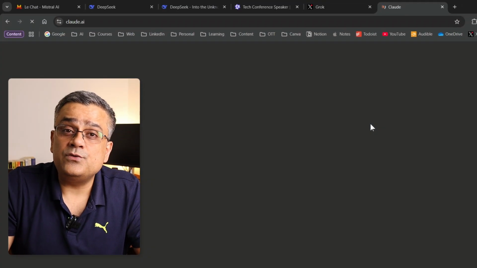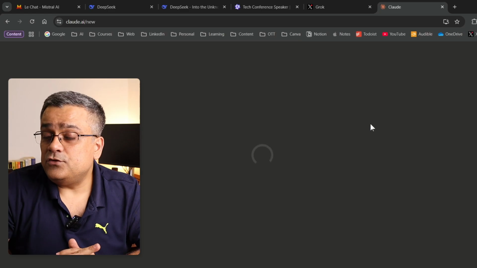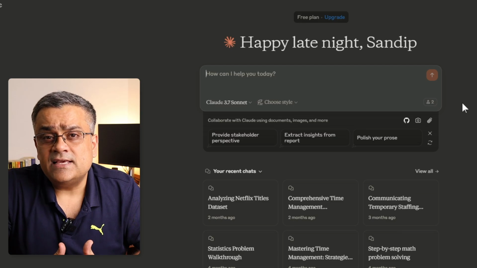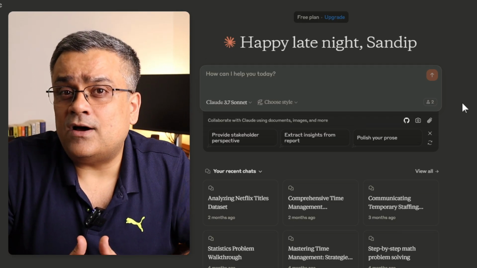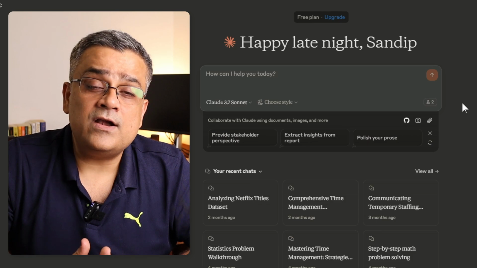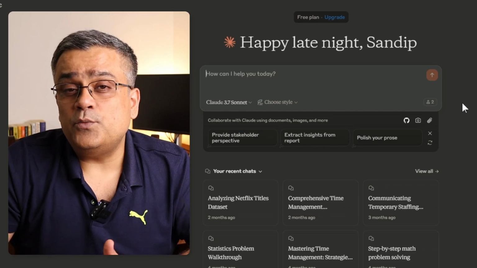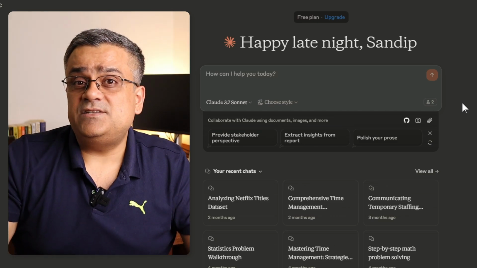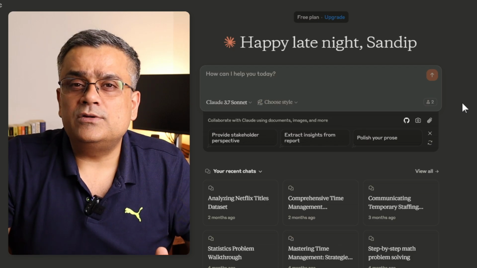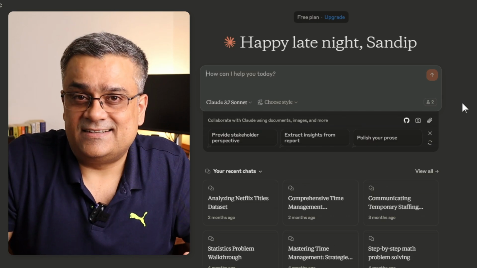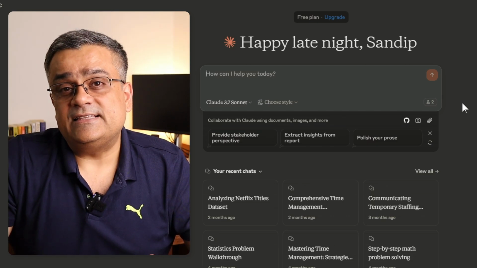And let me show you the fifth and the final option, that is Claude. Now Claude is one tool which can help you to write human-like text. If you use ChatGPT to generate text, blogs, articles, emails, then you can use Claude as the alternative, because Claude is the one tool which is best in this particular area and which really generates human sounding English. If you use ChatGPT for some text generation, it always generates robotic English which can be easily detected as AI generated. Using Claude, you will not face that particular problem.